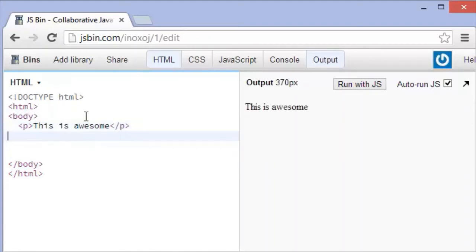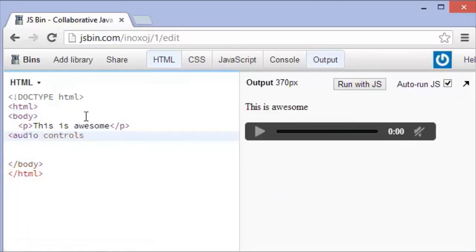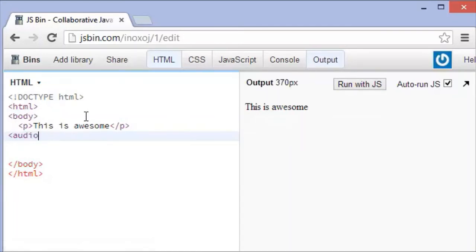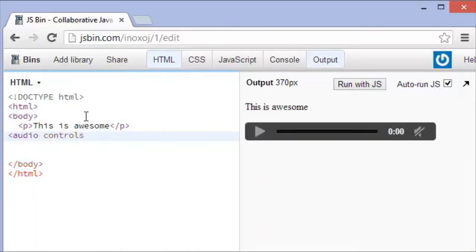So let's go ahead, and the audio tag works just the same way, all right? So what we need to do is type in audio controls, all right? And look at this. As soon as you see that audio controls comes up, it just goes ahead and puts up this player here, and it's actually the standard player that comes up. But if you notice, you type in audio, nothing happens. So you need to type in audio controls, all right?